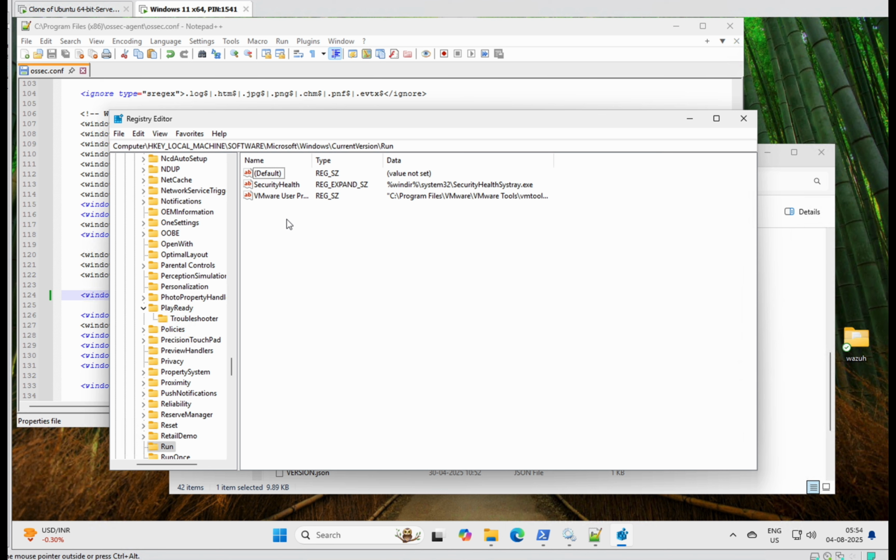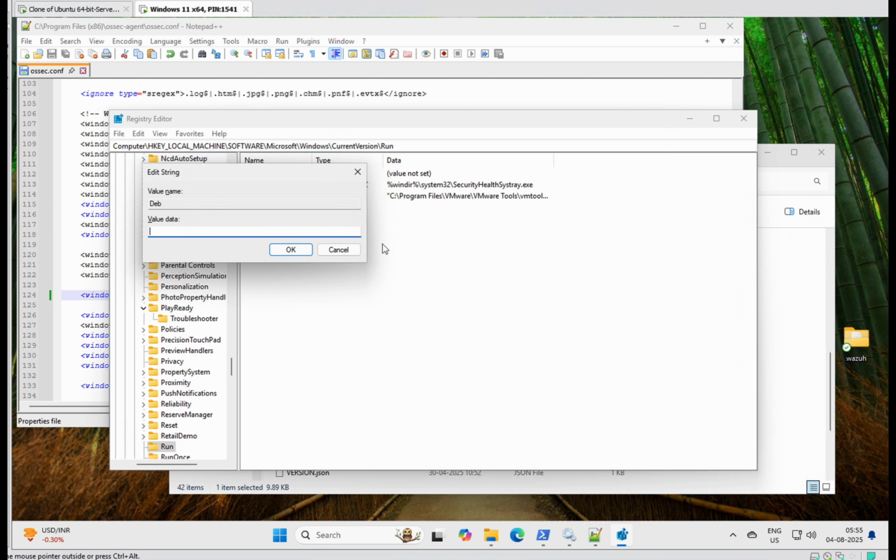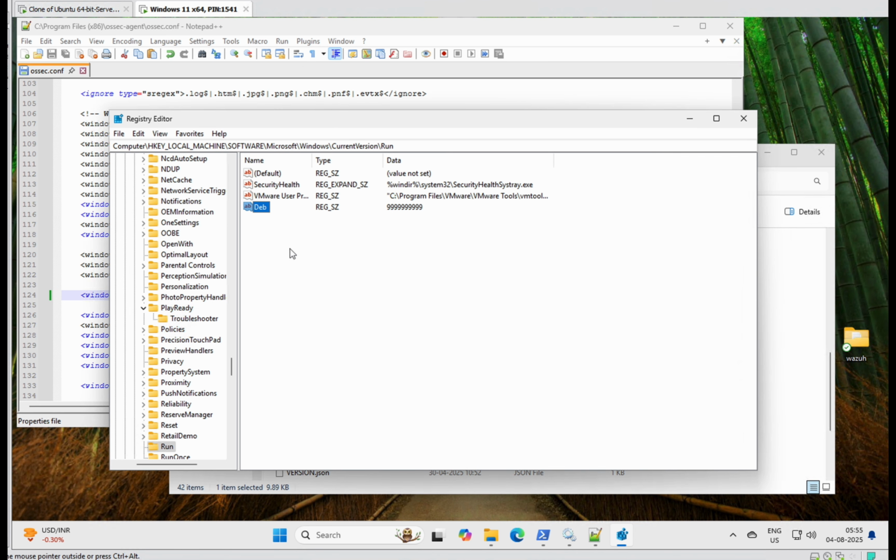So now create a value here. You can create a key, and I'll show you the creation of a key, but before that let me create a string value first. The name of the value will be dev. Enter, second enter, and use the value data, something like 999999 for example. Okay, done. Number one activity done. We created a value first, and its data is some kind of 9s.